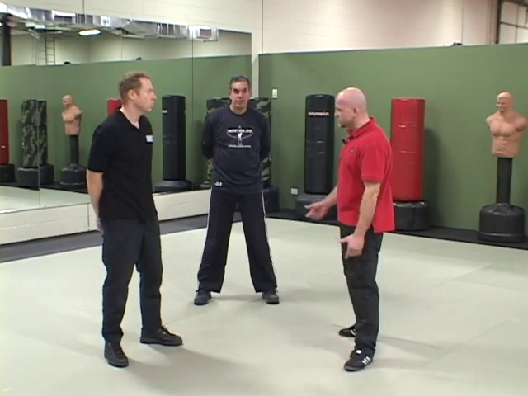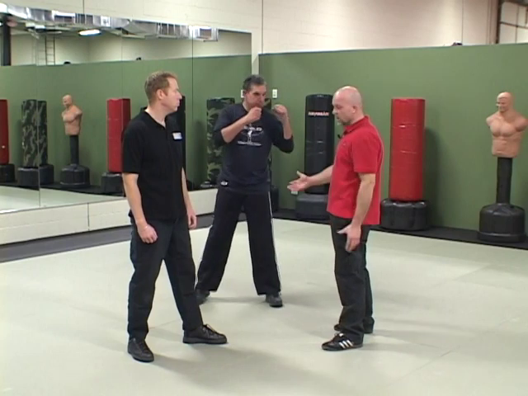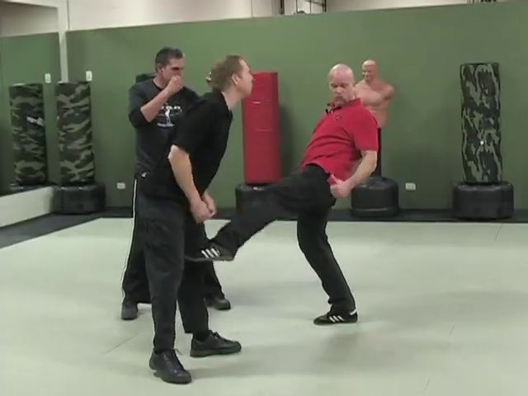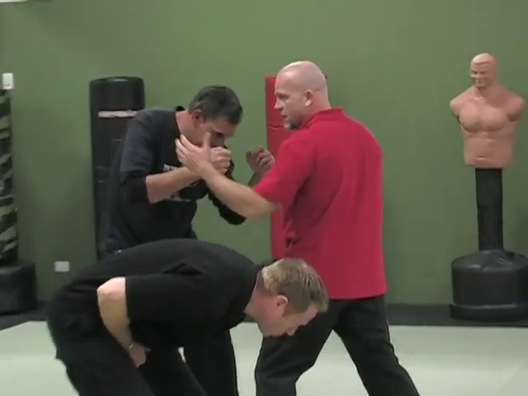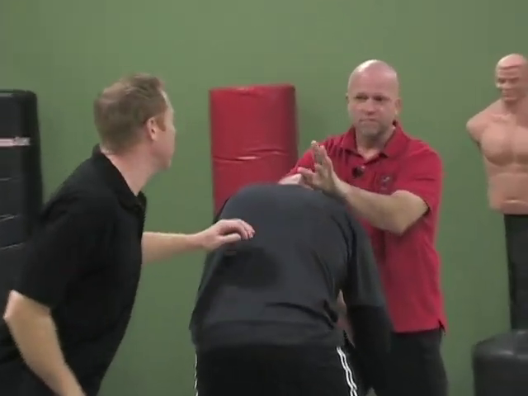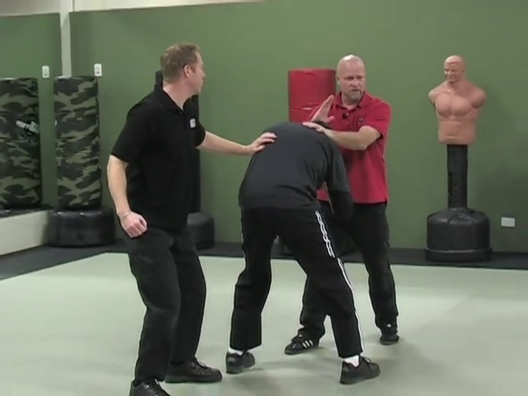So as I'm posed here with Jeff and Chris, I'm going to choose to strike Jeff because they're unarmed attackers. Jeff is closest to me. I'm going to strike into Jeff here into the groin. Quickly close my distance on Chris with my second strike. I'm going to now grab him behind the head to control him, positioning him in between Jeff and myself.